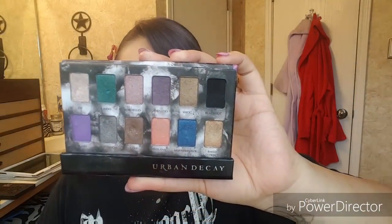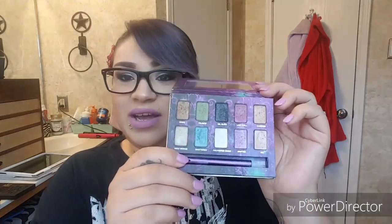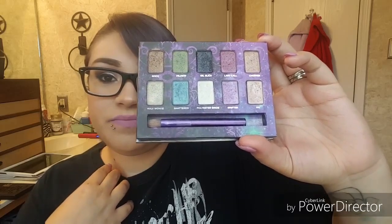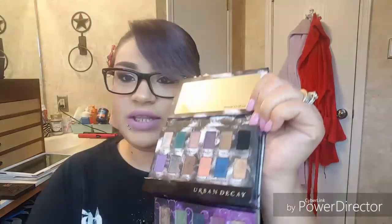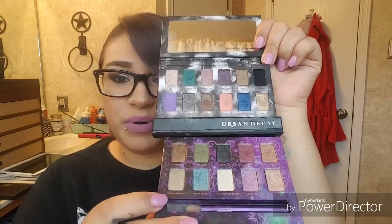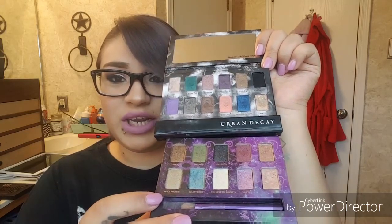The colored ones feel a little drying to the touch, though the nudes are not as bad. This one I don't use at all — I bought it, used it for a little while, and now I just don't. These two palettes kind of look the same — you've got the purple, the green, the blue — different blues obviously but it's pretty much the same layout with colors mix-matched in placement. I was collecting and just started with Urban Decay.